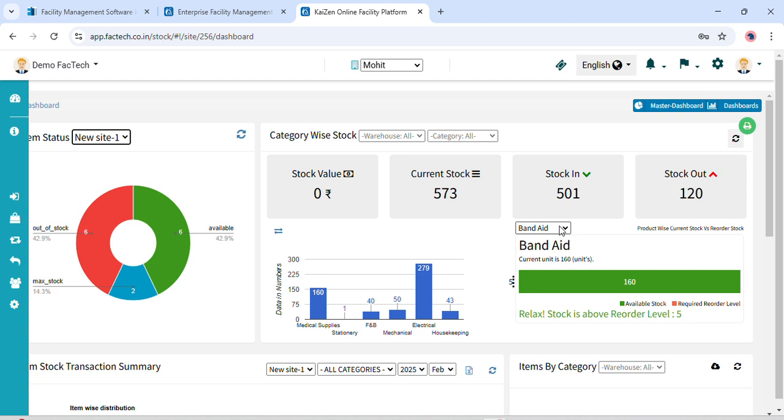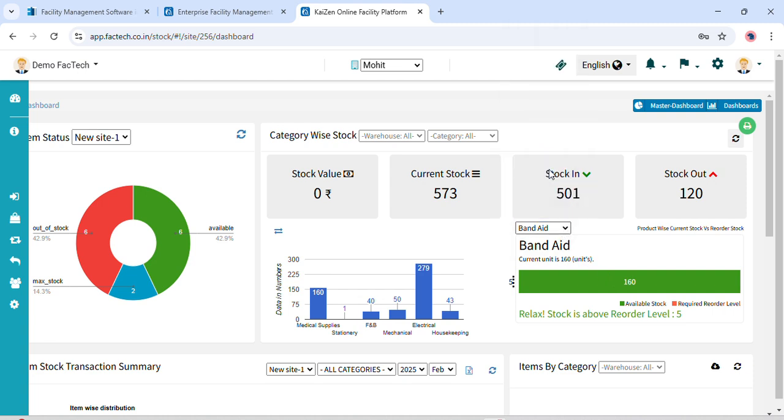And I can also filter by individual items over here. So for example, this is the one for band-aids. Current stock is 160 in my system. Max stock is above, and the reorder level is 5. So as soon as it drops below 5, the system will tell me that I need to order more items.